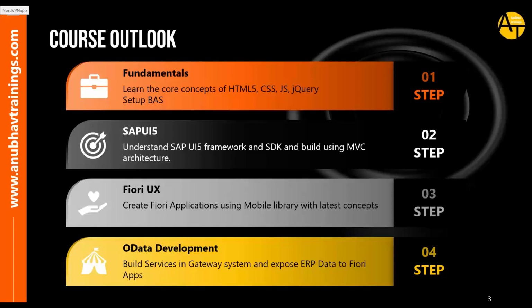We are also going to learn development tools like VS Code and Business Application Studio, which is also part of this training. In the second phase, we are going to start with SAP UI5 development with model view controller, so-called MVC architecture. In the third phase, you will learn how to develop Fiori applications. And finally, we will see how to build applications and expose your data from ERP using OData services, with OData development in the ERP system, and consume these in the Fiori app.